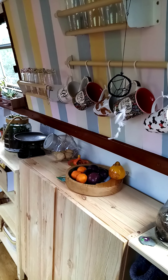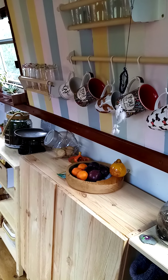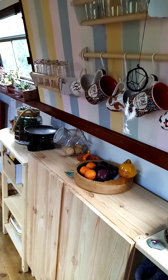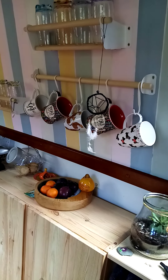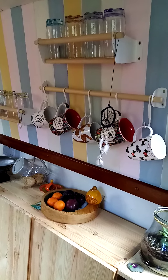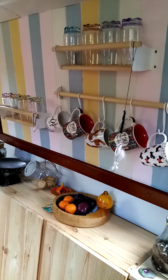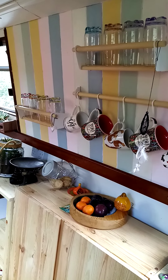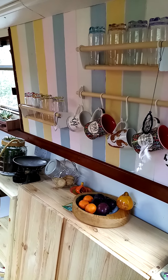I got myself a piece of timber to sort out the problem I created a few days ago in the kitchen with the shelves I was making. I don't know whether the mugs were up the last time I filmed — I don't think they were. So I got this rail that matches the shelves the glasses are on, so now I have somewhere to hang my mugs, which is nice. And I just need to find a picture to go to the side of the glasses there, just to take the bareness out of the wall.